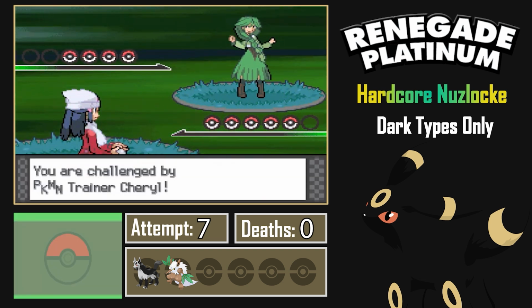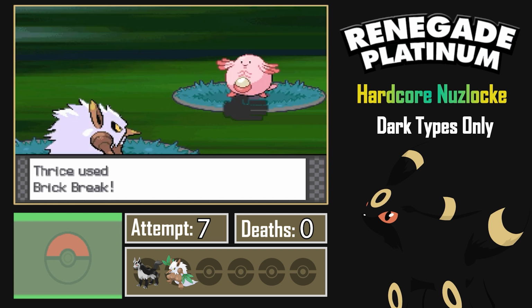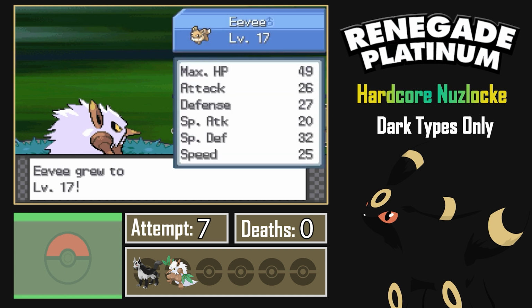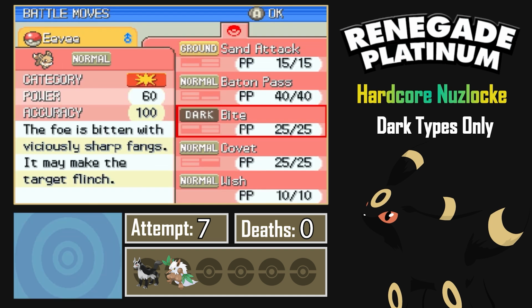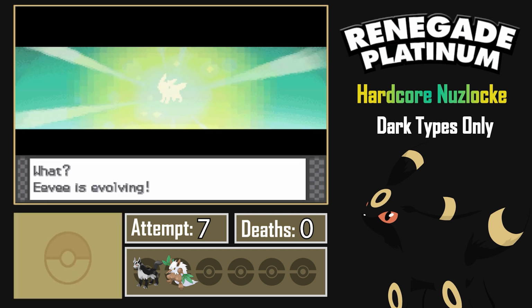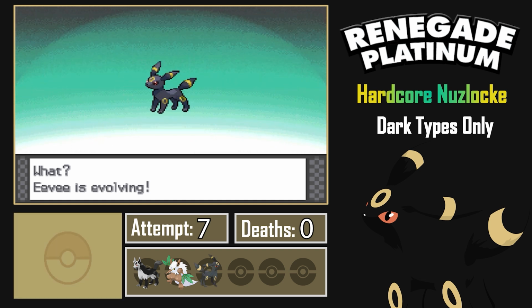With Shiftry and Mightyena, we easily beat Cheryl, but we can't go on much longer with just 2 members. After using the EXP Share to get our Eevee to level 22, it learns Wish, which we really want our Umbreon to have, and thankfully after making it out of the forest, we find a Moonstone and can get our Umbreon.